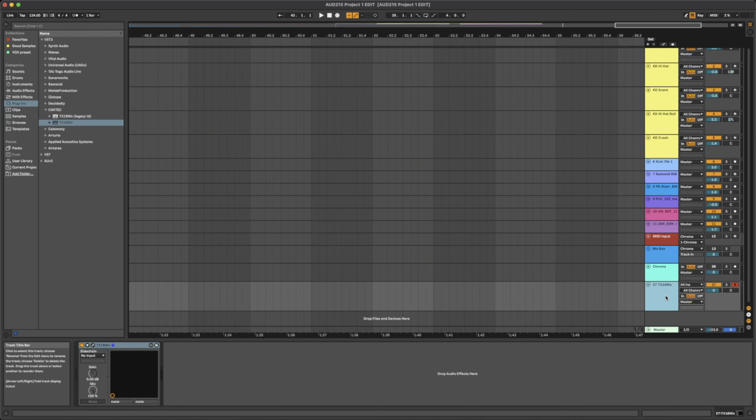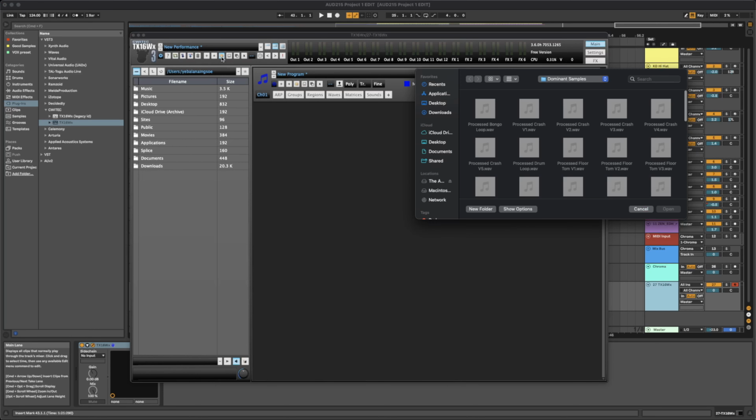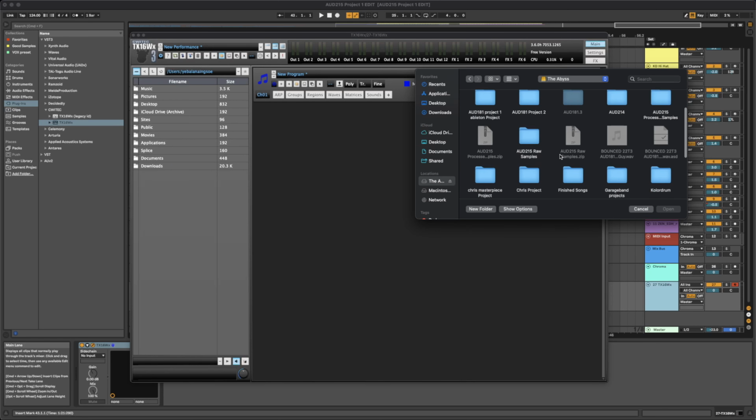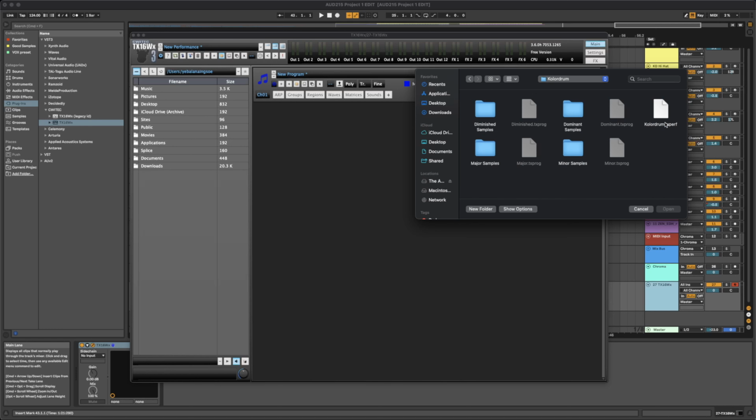Alrighty, so now let's begin with using Kolordrum in your native DAW. So like before, we've loaded an instance of TX16WX onto an empty MIDI track. Now from here, what you're going to do is click this icon over here, where you can load performances, which is Kolordrum. So you want to click on that and then go and locate the Kolordrum folder that you've downloaded, the uncompressed version, and you want to choose the .tx performance file and open that up.